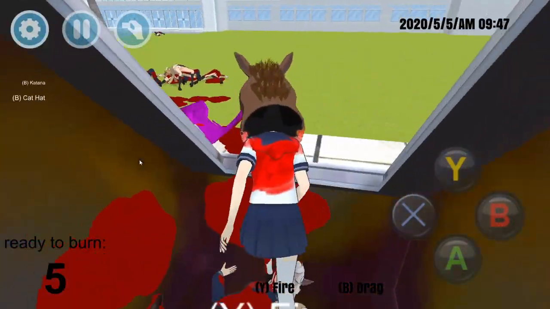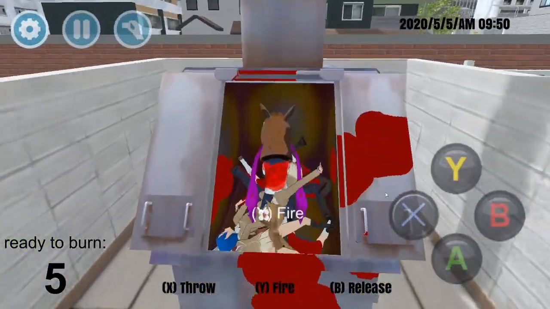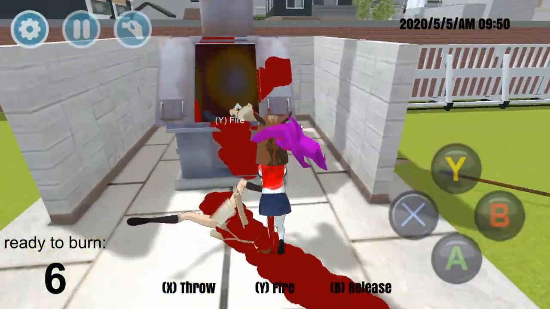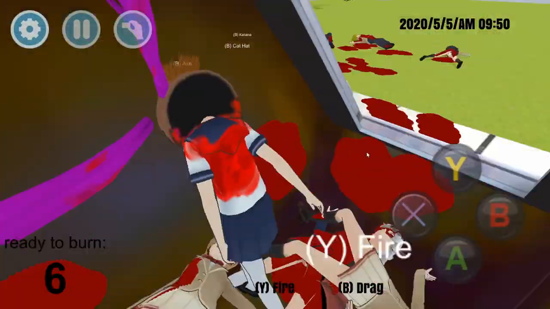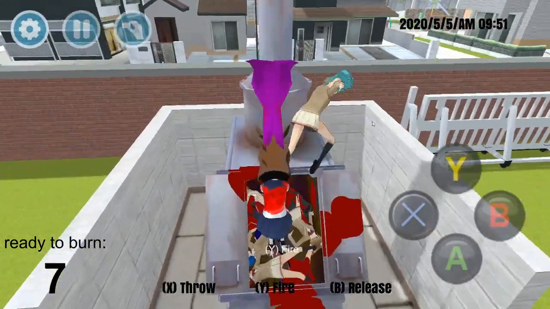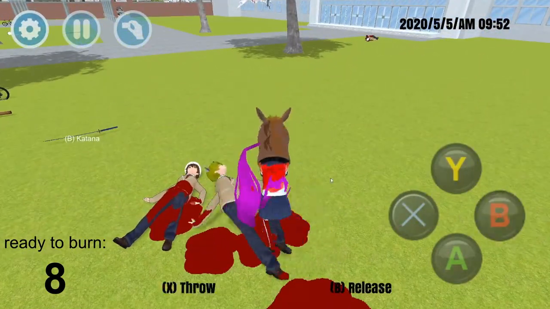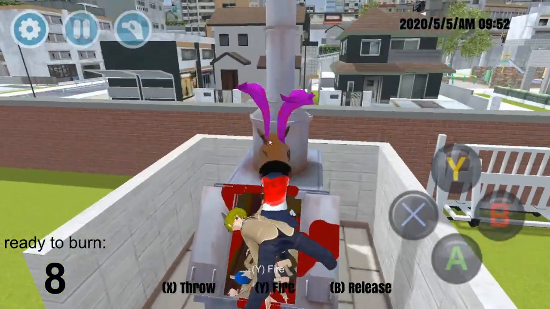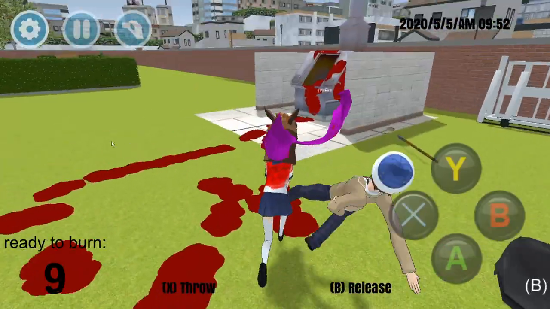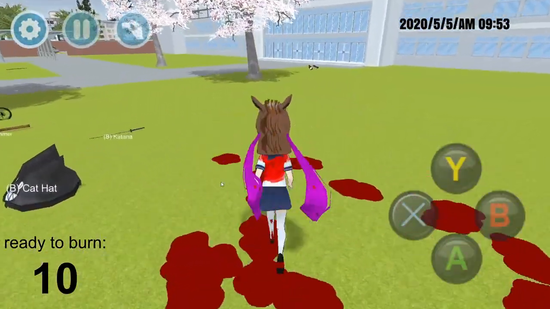All right, five. Perfect. Six. Perfect. All right, we're all good. After we put all of them in, we should have 11 people already out of 100. I think that's good. I don't even know if 100 people are going to fit. I've never actually tried to put 100 people in there. All right, drag. Perfect, my guy.